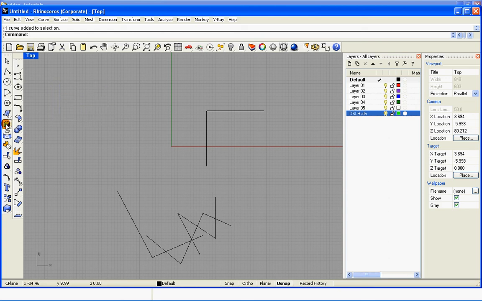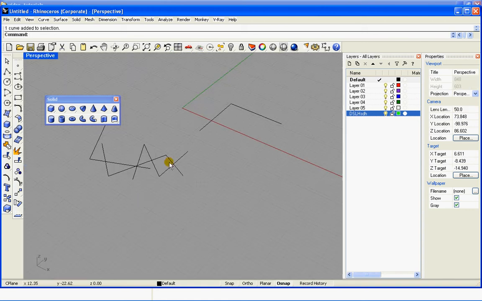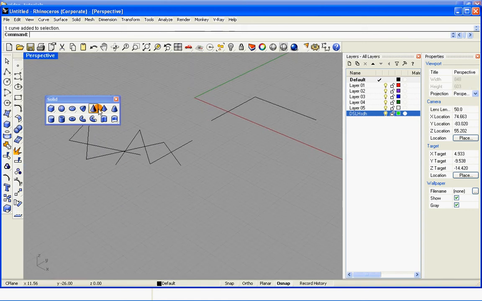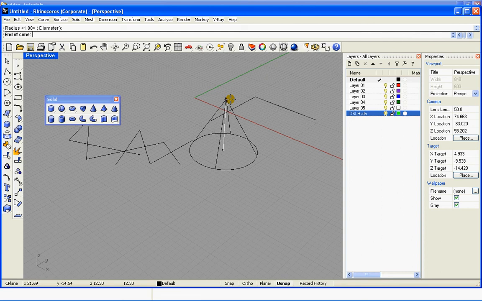But you can also create different volumes, solids as they call them, like a cone. Let's check so we know that the machine's not lying to us. Let's do a cone, and as you can see, it creates the cone there.